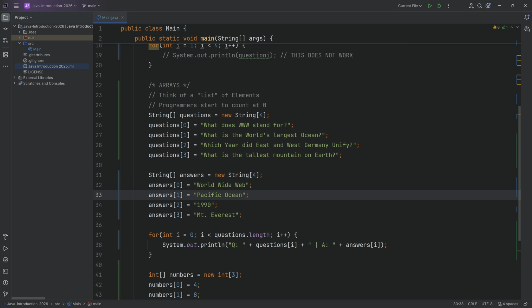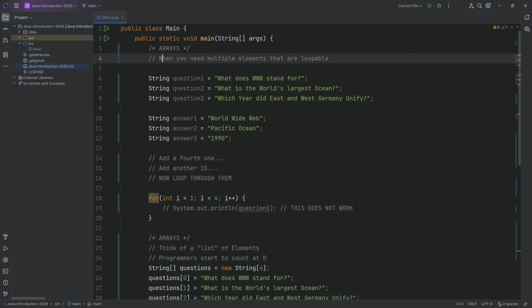Once again, all of the code is linked down below, so you can just play around with this, right? Add another answer, add another question, see what happens if they mismatch. Just do whatever. Once again, you can always get back to a functioning state by copying over the code, and you always have Control Z.